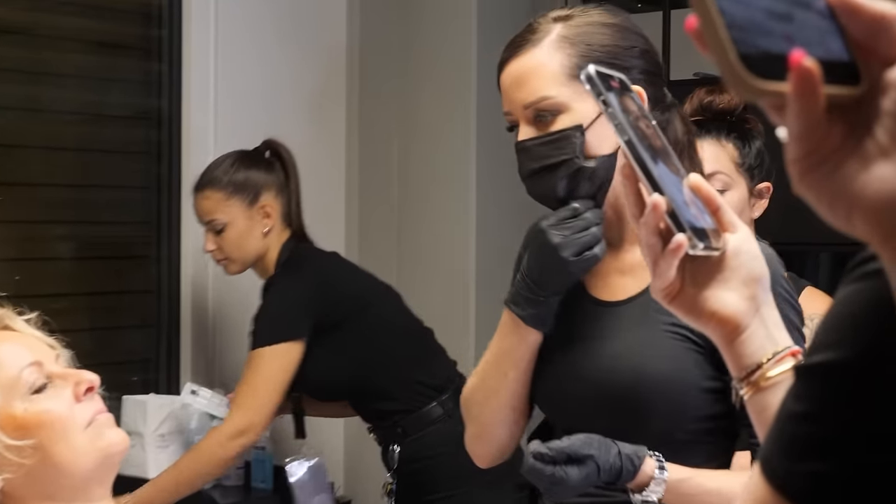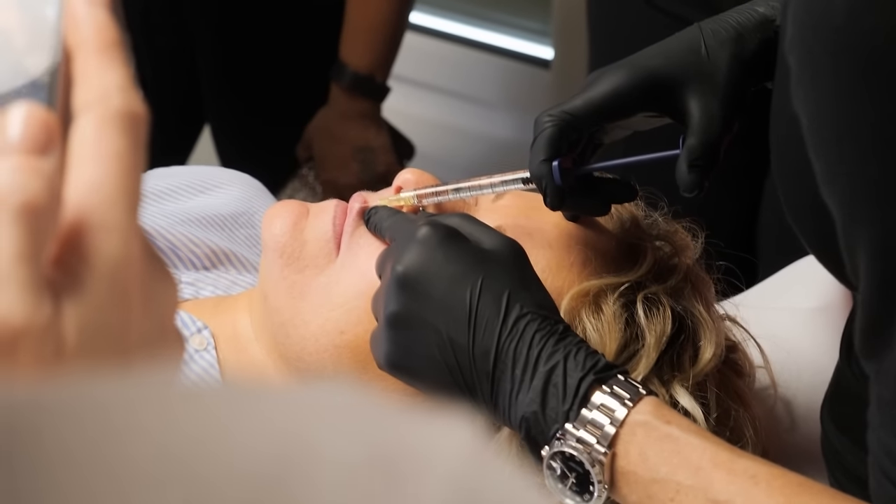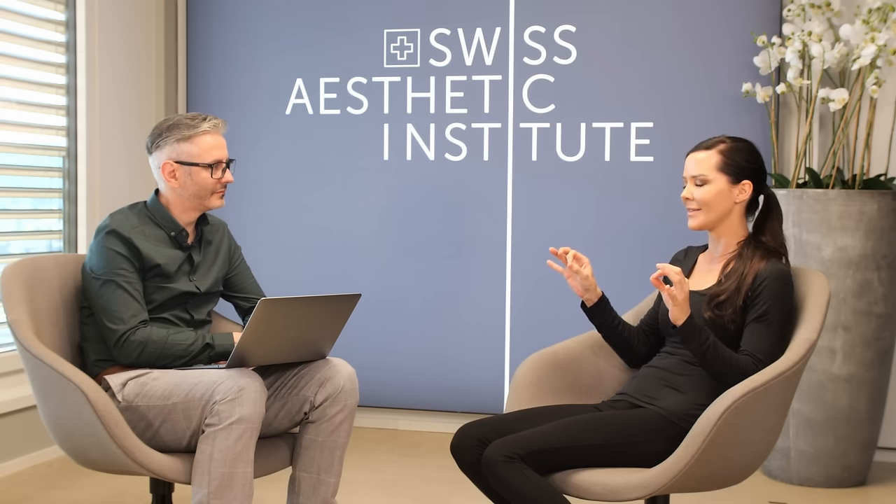I experimented a lot under safe circumstances — trial and error, learning by doing mistakes. Sometimes I had to dissolve because it didn't look good. We dissolved and started over, and that's the journey of how I eventually cracked the code on how to correct these M-shaped lips. It was lots and lots of practice. Sometimes if you go wrong, don't do that again — dissolve. You see what works and you continue developing that strategy until eventually I found the perfect technique to correct the M-shape.